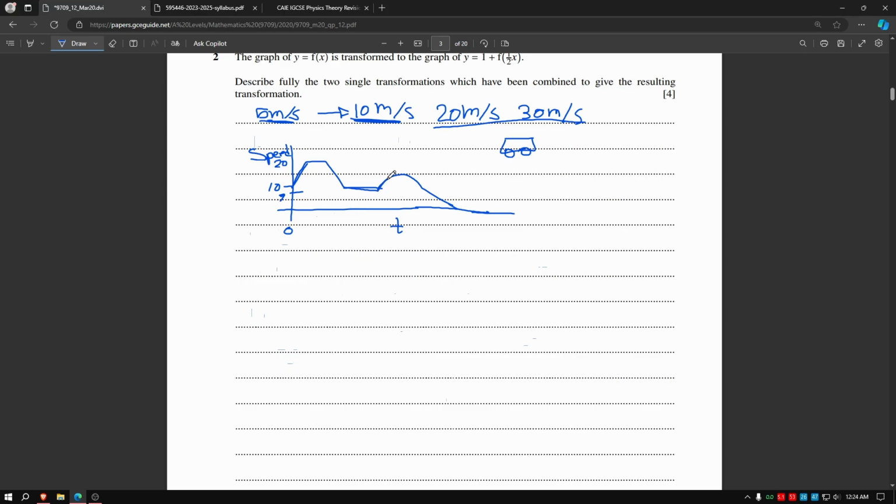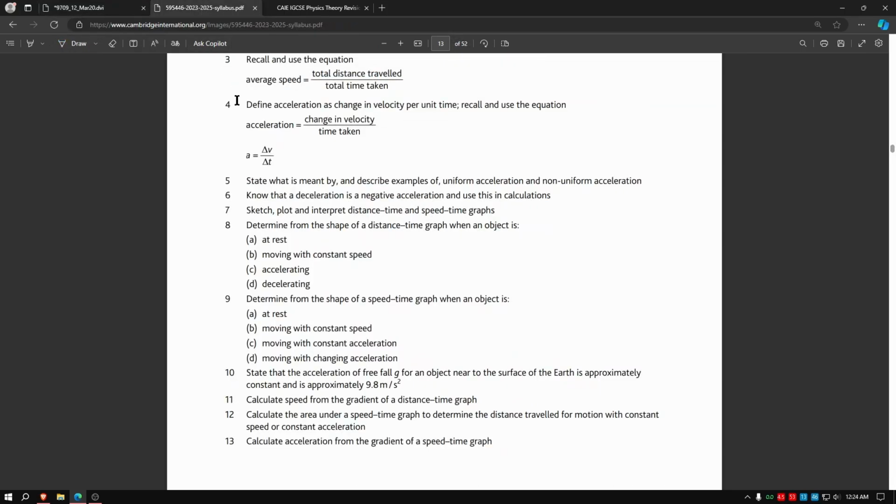Then there is uniform acceleration and non-uniform acceleration. So there's a curved acceleration and the speed increases. Then there's a curved deceleration for some time. The speed decreases. Both are non-uniform. And then there is uniform deceleration as the speed decreases, and it goes down to 0 at time 15 seconds. So this is how you normally draw a speed time graph, and this is what the speed time graph means. These shapes and whatnot. Okay.